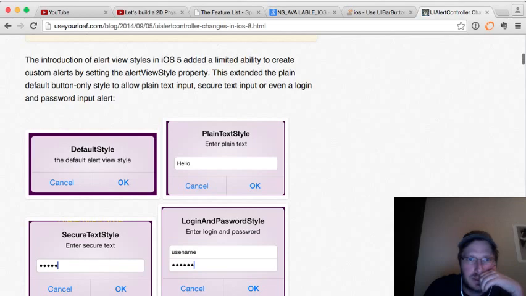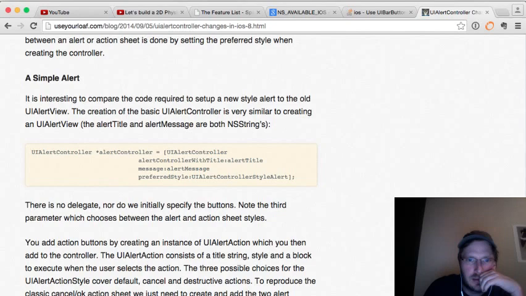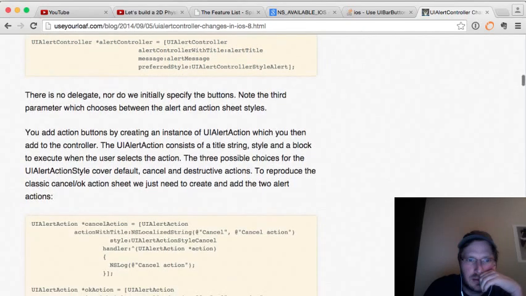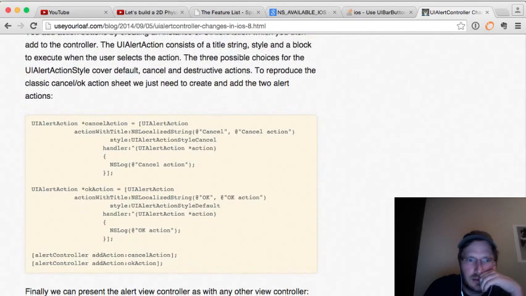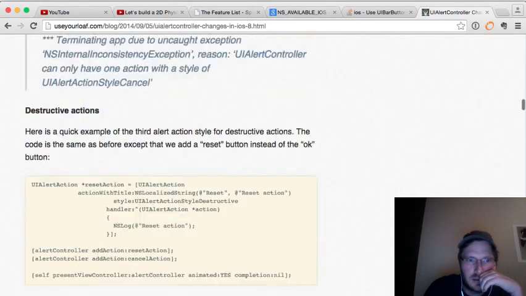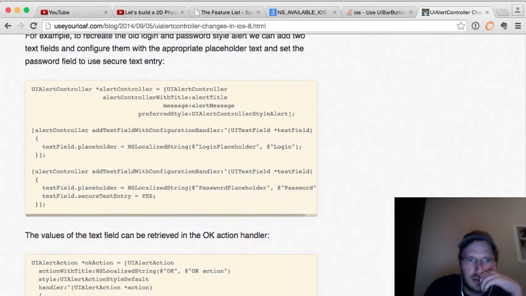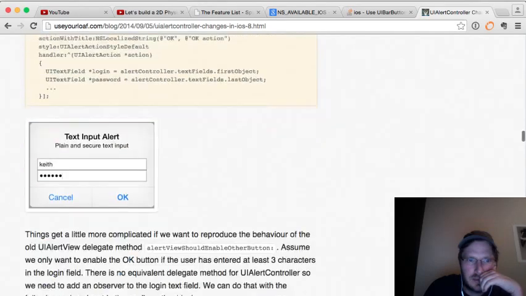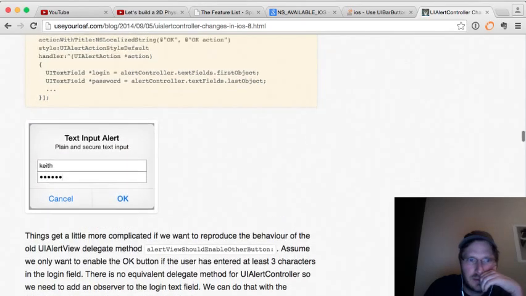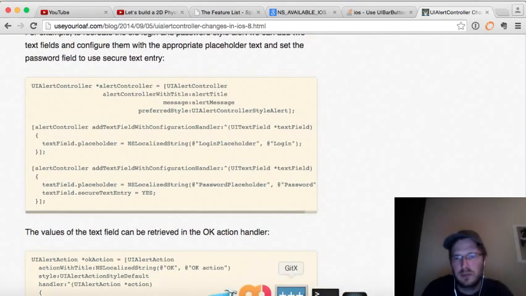I want this thing right here. Is it that thing? Yeah. Add text field? Is that really a thing?